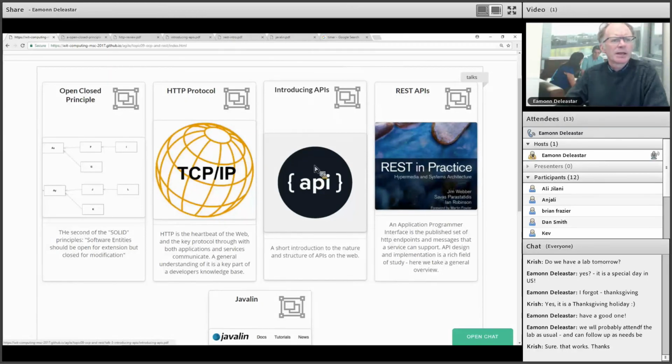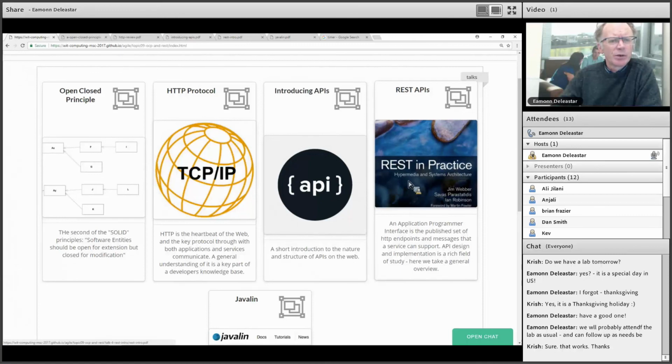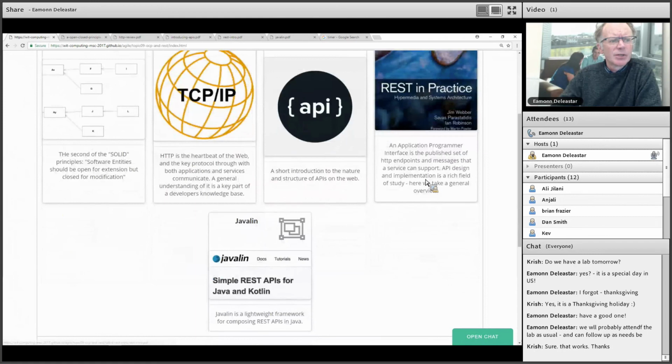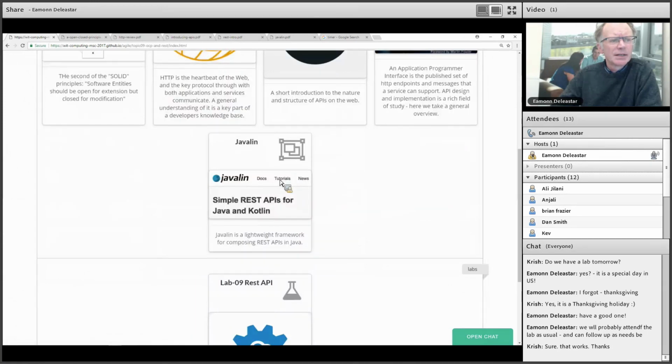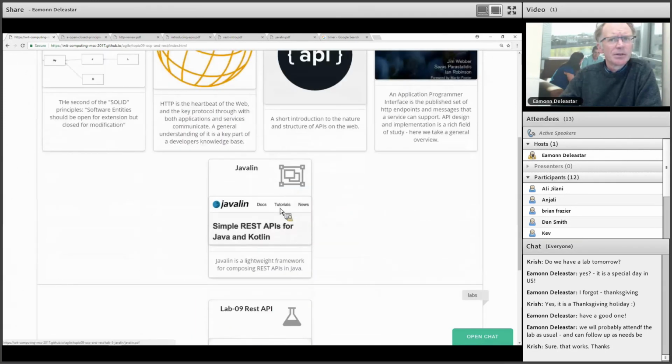Okay, we'll take a short break now, and when we come back, we'll dig into how do we build an API, particularly what REST means. We haven't introduced that quite yet. And then particularly what you'll do today to get REST enabled on the skeleton app we built last week. Okay, talk to me in a few minutes then.